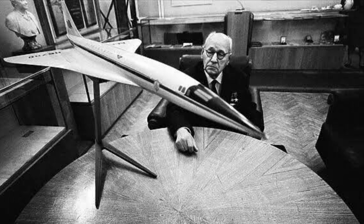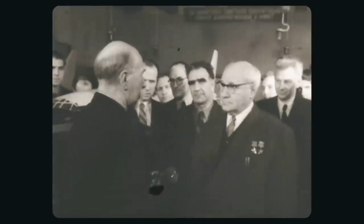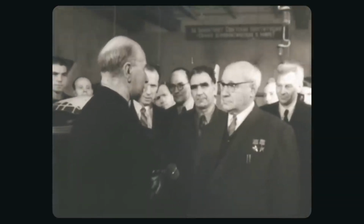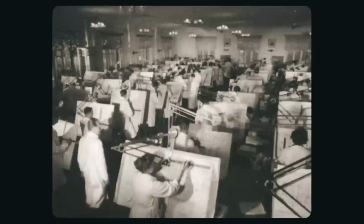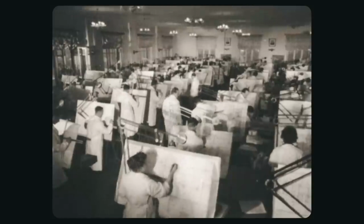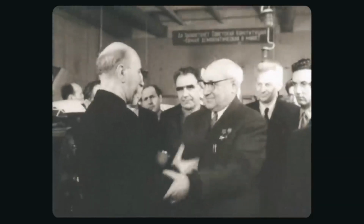The issue was that the Soviet leadership considered jets to be unstable, expensive, and fuel thirsty. Additionally, it had taken the Comet more than 10 years and millions of dollars to develop. Soviet authorities did not want to commit the necessary time or resources. But Tupolev had a strategy. He assured the top Soviet officials that he could have a jet ready in just 3 years, an affordable, dependable jet airliner that could carry even more passengers than the Comet. Additionally, a jet airliner of Soviet design would demonstrate to the world that the Soviet Union was just as advanced as the West. They had no choice but to accept the offer.